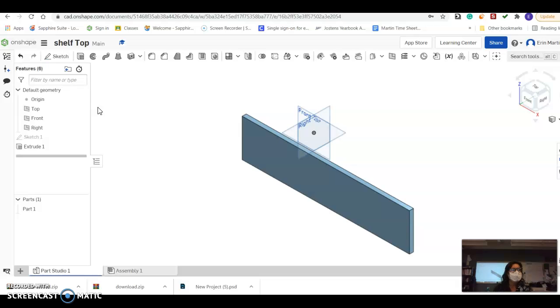Once we have a conversation about your design, and some of you I will probably have your conversations today, you will be ready to start building your design in the computer. And that is your first step. Your second step is going to be to come up with a bill of materials, and we will use that bill of materials so I know what lumber needs to be ordered for the class to complete this project. Now I know that we all work at different paces. We're all at different points on our crate, which is fine.